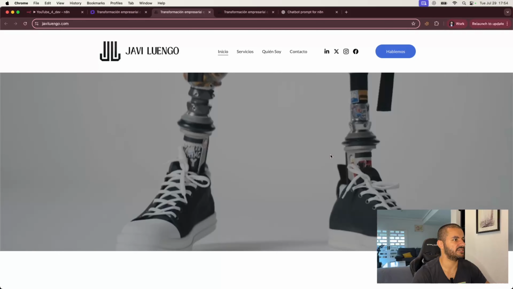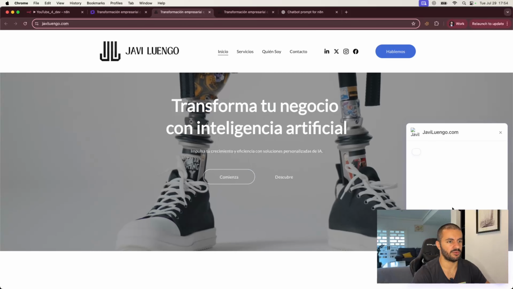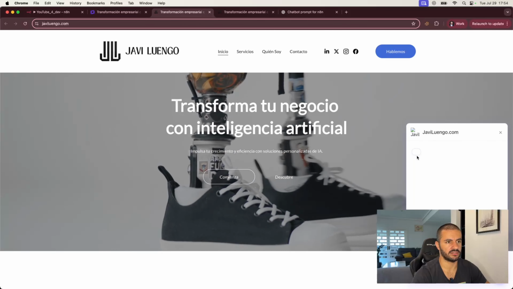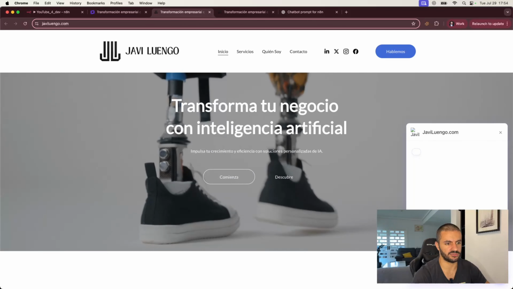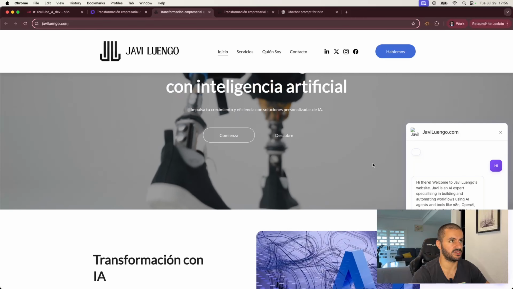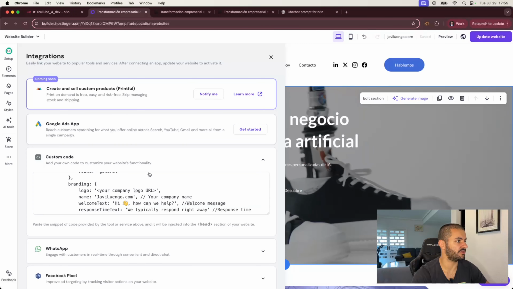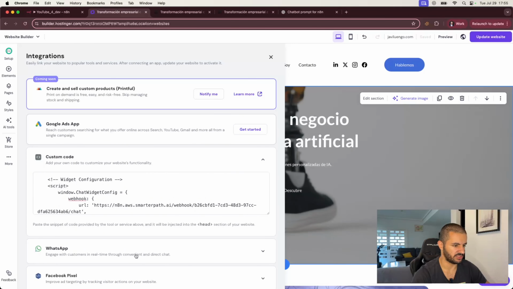And now when we go to the site, we have this chatbot here with the specific stylings that we just got. We don't have the website logo because we didn't add anything there, but we can send it a message. And here they're not doing anything right now, so they're not sending us a message right away. So we can say hi, and let's see what it answers. "Hi there, welcome to Javi's site," etc., etc. We can actually work with a bit more custom code to make this a bit better in different ways. So let's actually do some adjustments here.